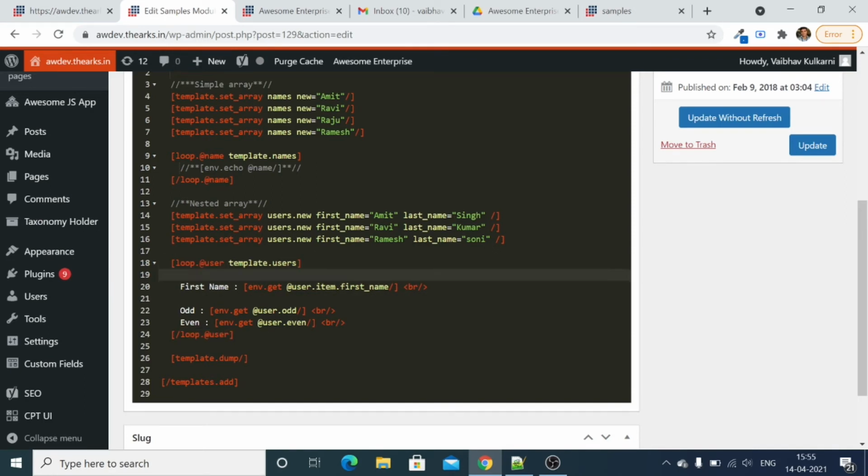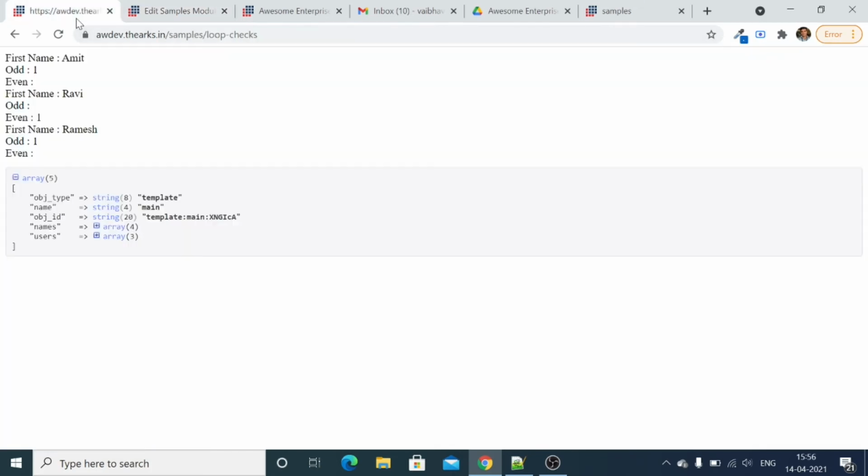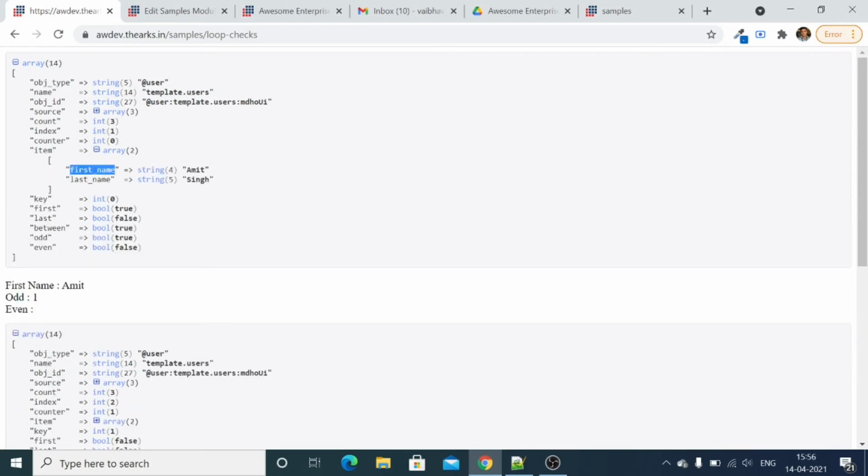Now let's check one more time. env dot echo @user. So we will comment this code to avoid the confusion. Now we will have only the output inside the loop. So this is what we have printed. We have item, and in this we have an array.